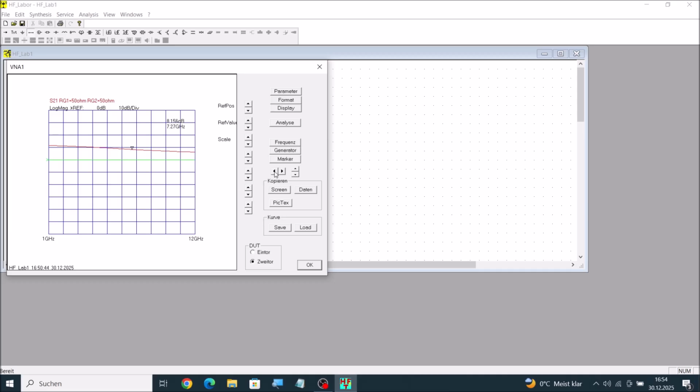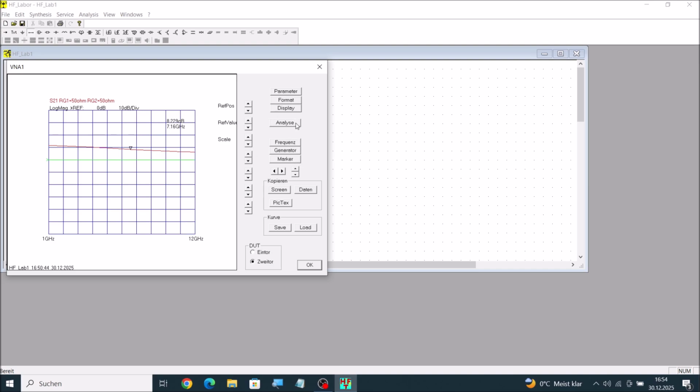But we will see later in the lecture that we must go into more details to decide what will be really the amplification we can get from this transistor.